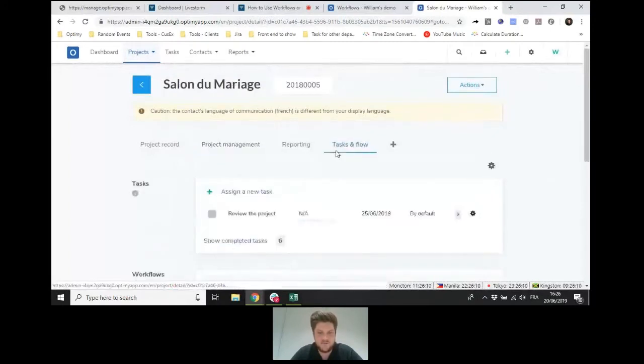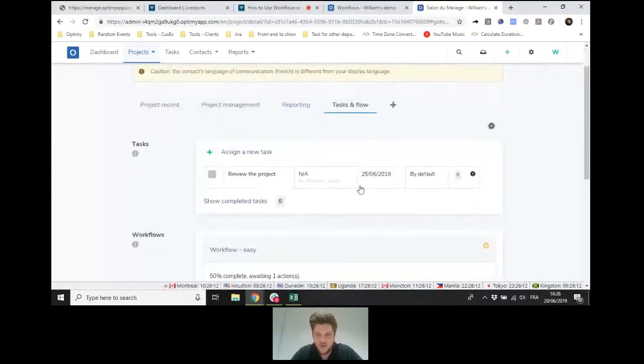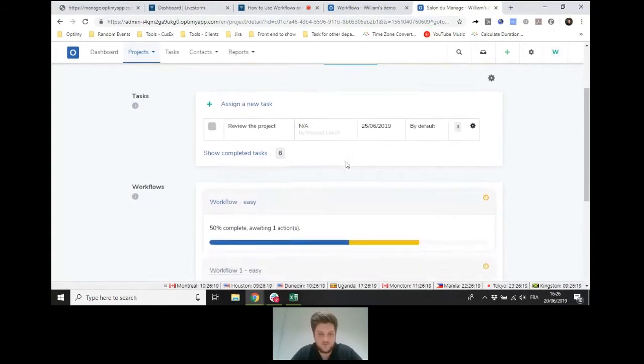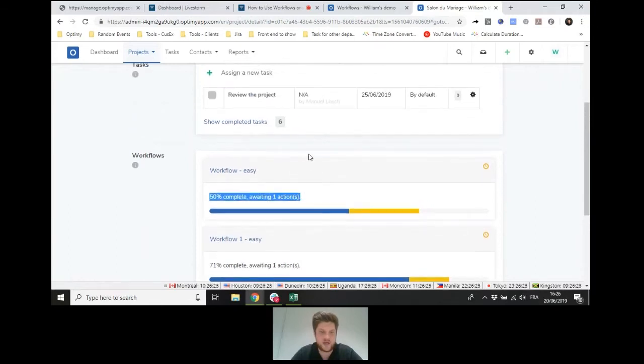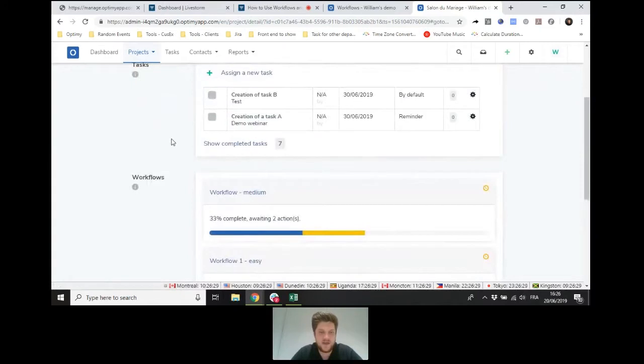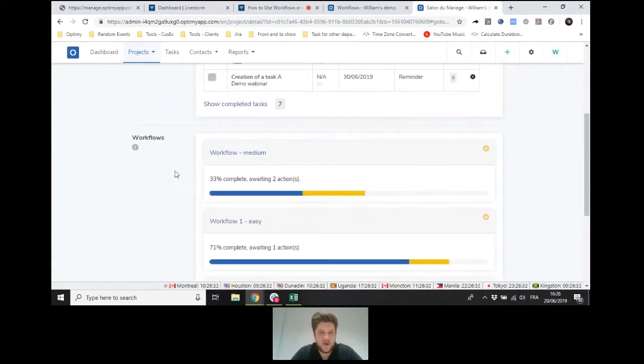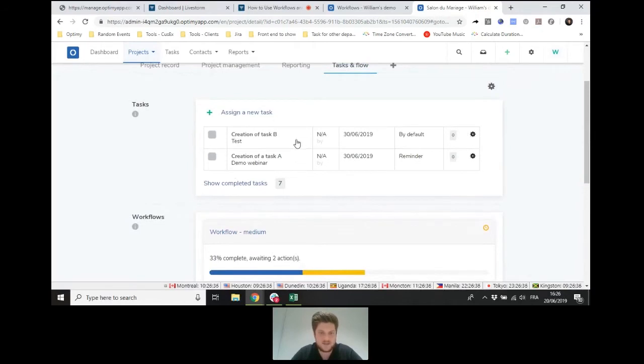And if I go to task and flow, I have now a new task that was assigned to me by somebody else, and it needs to be done by the 25th. Now you can see I have workflow easy here, 50% completed, awaiting one action. If I click on the task here, saying it is done, we have now another workflow that is triggered, and we have also other tasks.